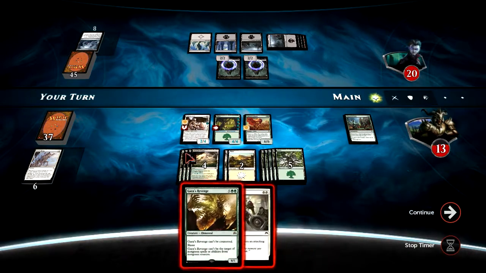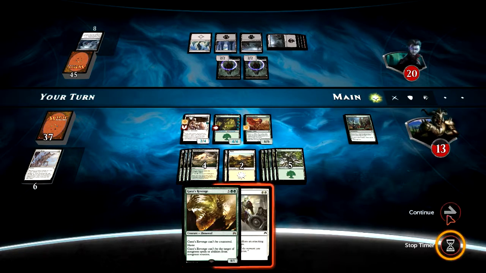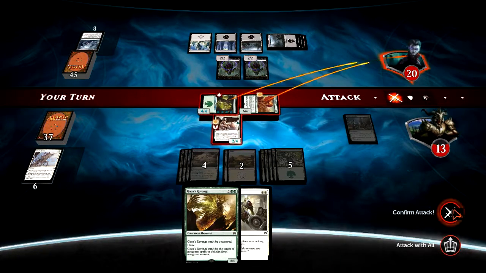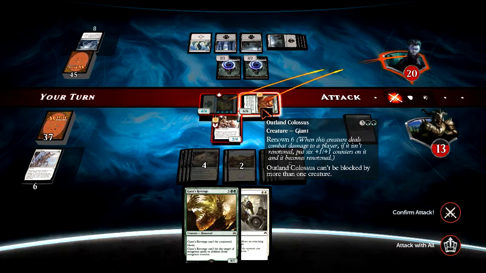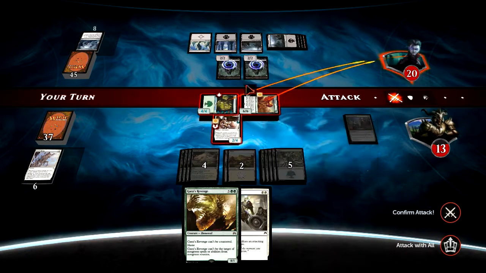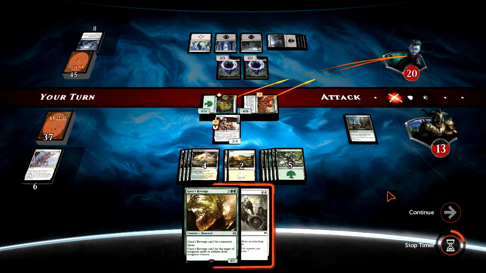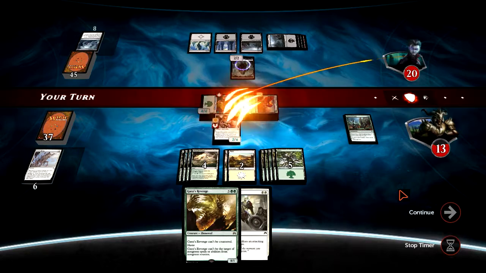I'm going to play a forest. And let's swing with these two. He can go ahead and double block and kill the forest if he wants. I really don't care. We're losing both of these in the process and allow this to turn into a 12/12. More likely, he'll assign one to block each, both, yeah. Each, sorry. For some reason, I'm having a hard time speaking English today.